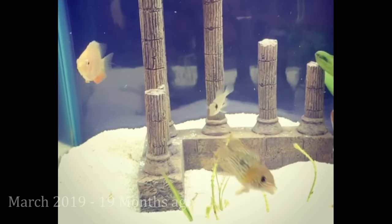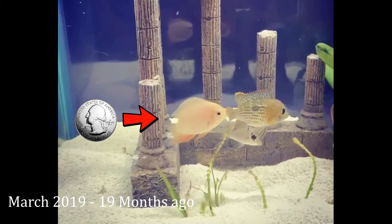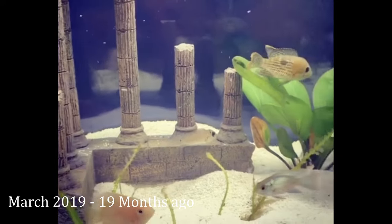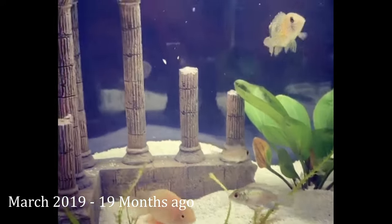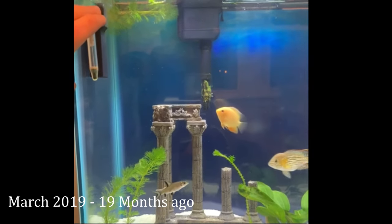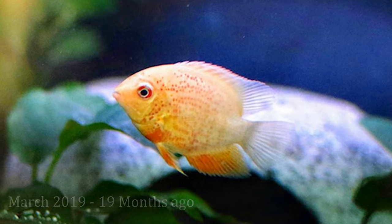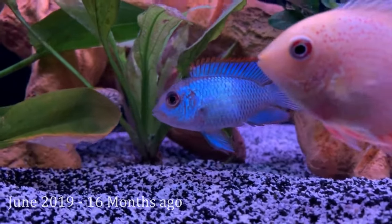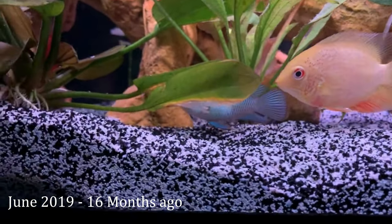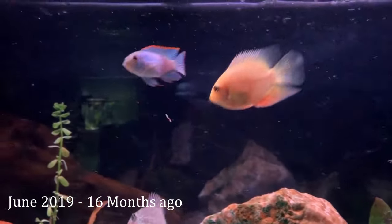I picked him up from a local fish store about 19 months ago, and he was about the size of a quarter — no bigger than about two inches. He was in my 38-gallon quarantine tank until he was ready to go into my 75-gallon aquarium a few months later. He was so small at this point, but he started putting on about a half-inch per month for those next six to seven months. He would eat aggressively, and he still does today. Most Severums will eat about anything you put in the tank, and they benefit from a varied diet.